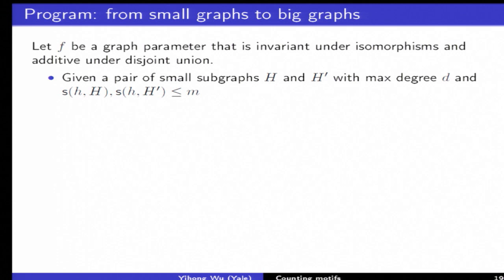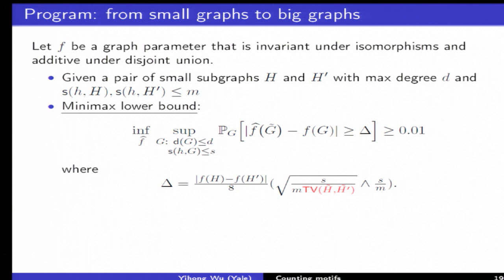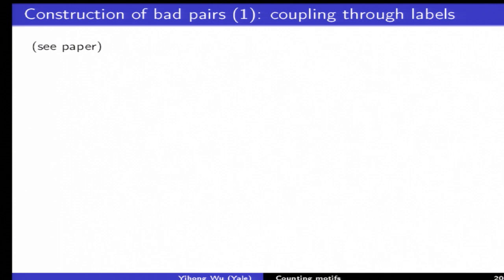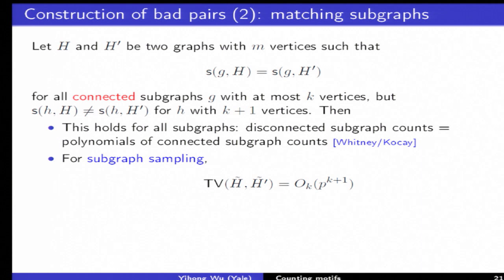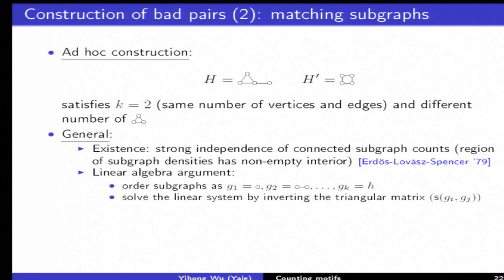The lower bounds are established by the following idea. There is a recipe that you can construct. If I give you a pair of graphs whose total variation distance of their sampled version is small, they can create a lower bound for bigger graphs by making a lot of copies of these things. How to get small subgraphs whose sampled version is close in total variation distance, there is one method based on coupling. But the one I want to highlight is a construction which is akin to the method of moments by matching small subgraphs. These objects either can be constructed by hand or by existential argument in the graph theoretical literature.